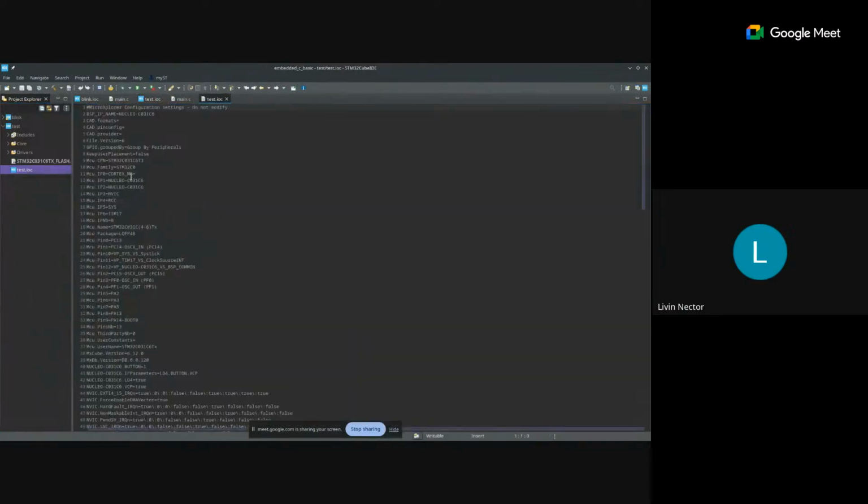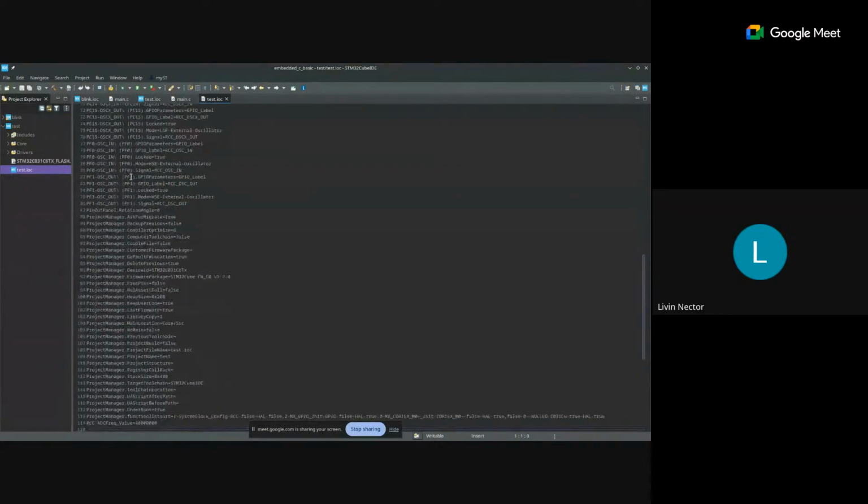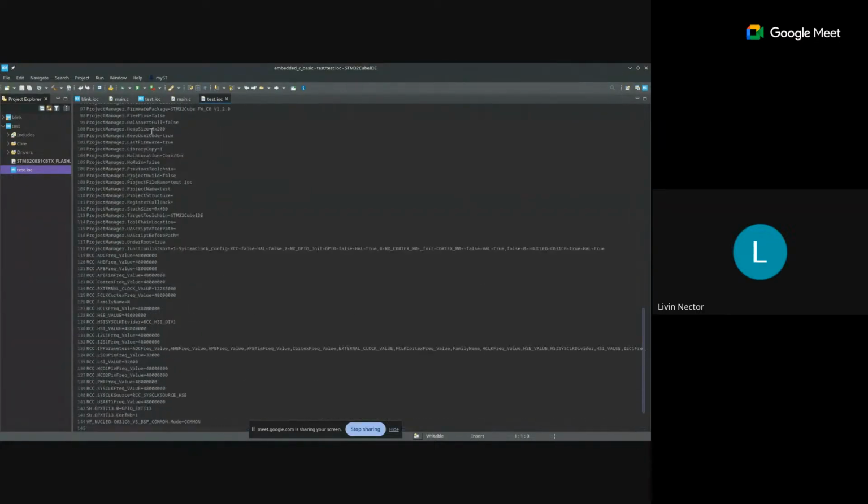You see, it's basically a text file having different configuration setup. But this IDE provides us this visual tool to set it up. That visual tool is called CubeMX, which is also available separately. Here in this IDE it is integrated inside, but CubeMX is also available outside. You can use that to configure this.